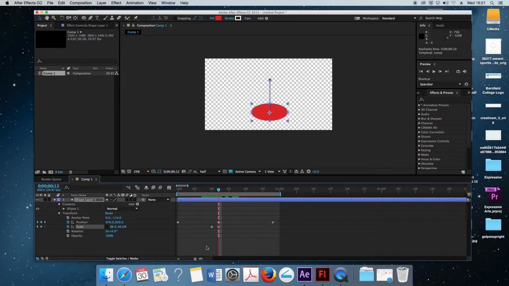Okay, so I can take this, now just like you would in Word or something like that with a selected word, I can copy, Command C, Command V. Copy and paste, that's what that was. Okay? And there I have it, I've got my object there, bouncing away. Looks fairly realistic, doesn't it?